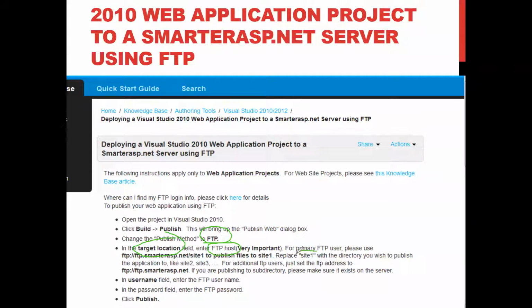After that, you choose the website that needs to be uploaded. Let's say homepage, if that's the first site that you'd like, or let's say it's the Cakes Are Us site. So that's another website. And then after that, type in your FTP username in the username field. Type in your FTP password in the password field. And as I mentioned, click publish.